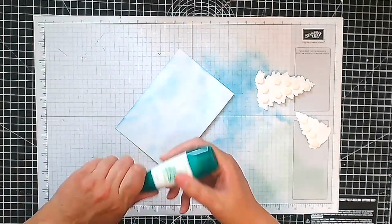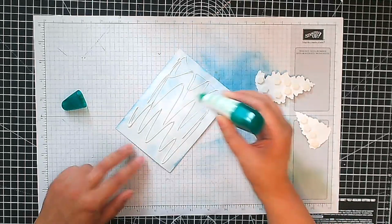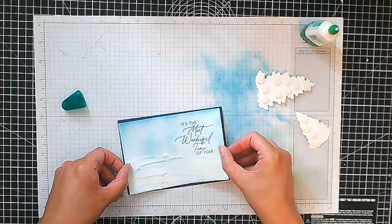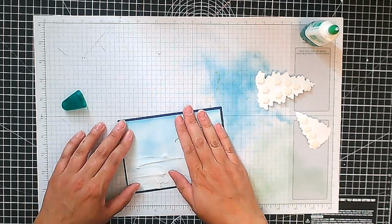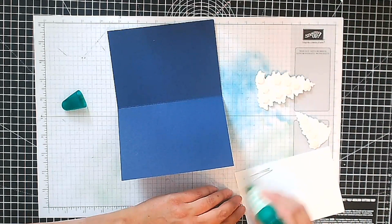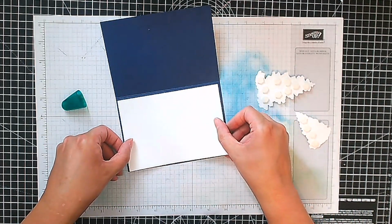So I'm going to put some Tombow on the back, lots of it, because there's a lot of media on this card, a lot of texture paste. Now our card base is going to be Night of Navy. It's a standard A6 card base, that's an A4 sheet cut in half and then folded in half. I'm going to put this piece on the front, and then I've got another piece of basic white, same measurement as before, and I'm going to put this on the inside.